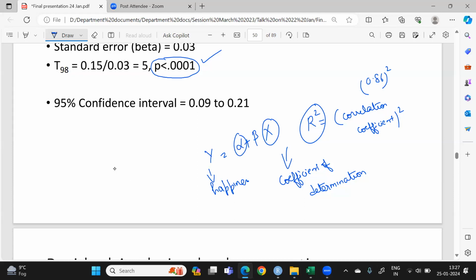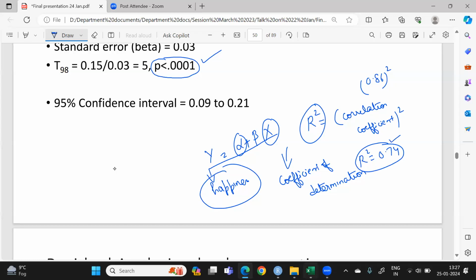How effective is this regression model at explaining the variation present in the happiness? We got a value of R square close to 0.74. So we can say that our model explains 74% of the variability present in the dataset. That means it explains only 74%.